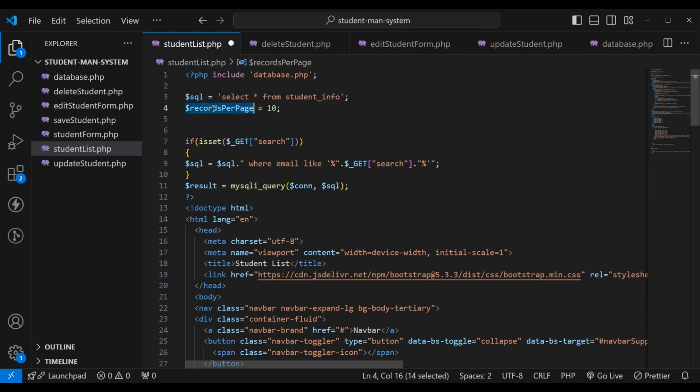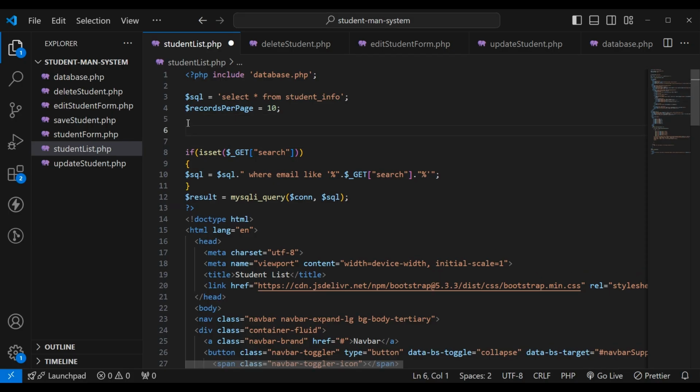Now we will fetch the current page from the request, like $page equal to, using the ternary operator. If the page number is there in the request, then we will use that page number, but if it is not there, then we will use page number 1 by default.